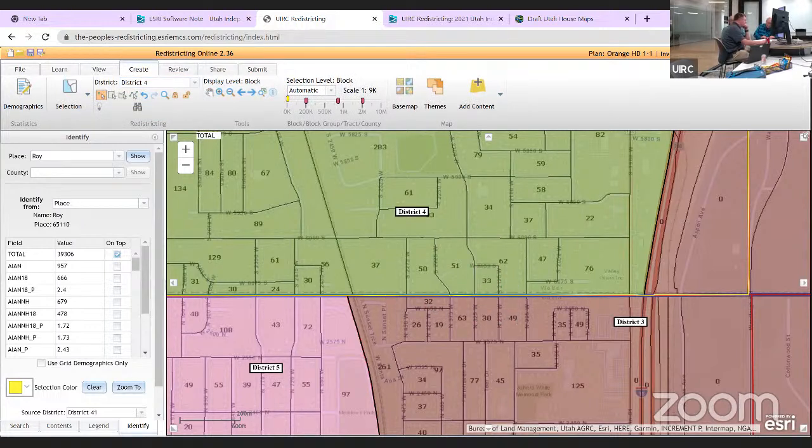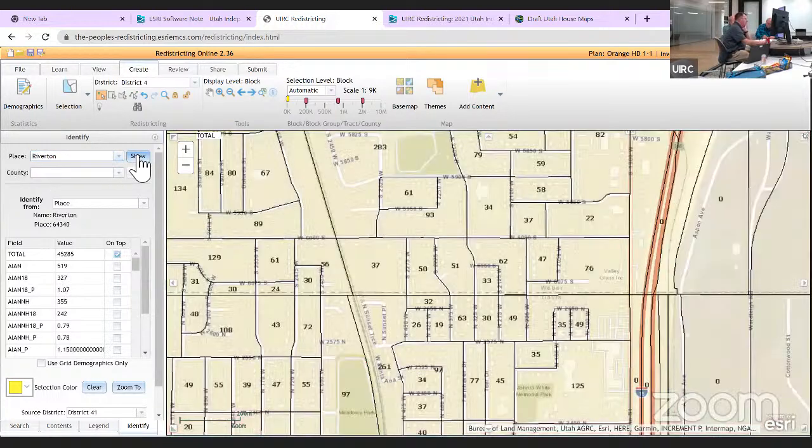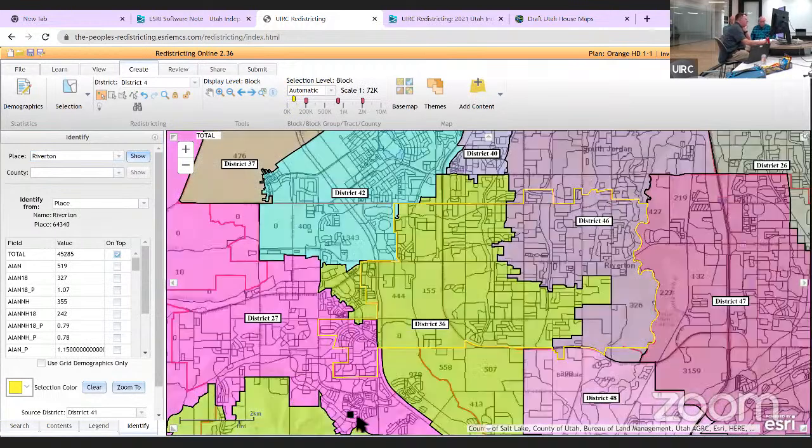Okay. Good. Okay, the next most number is Provo, District 57. No, Riverton, I'm sorry, 42, Riverton. Okay. 42 has 104 people.